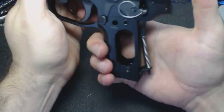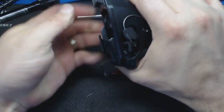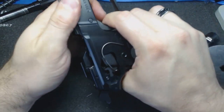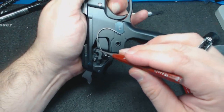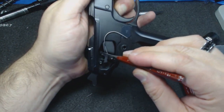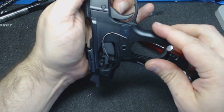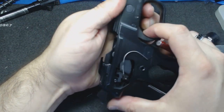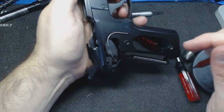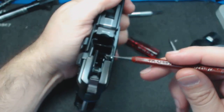And now we have actual hammer tension, we have fire, we have disconnect, we have cock again. You can see the reset. In order for this to reset, it just has to get behind the firing pin safety. So the reset is to there. And then when I pull, bang. The short reset trigger system is actually pretty weird.